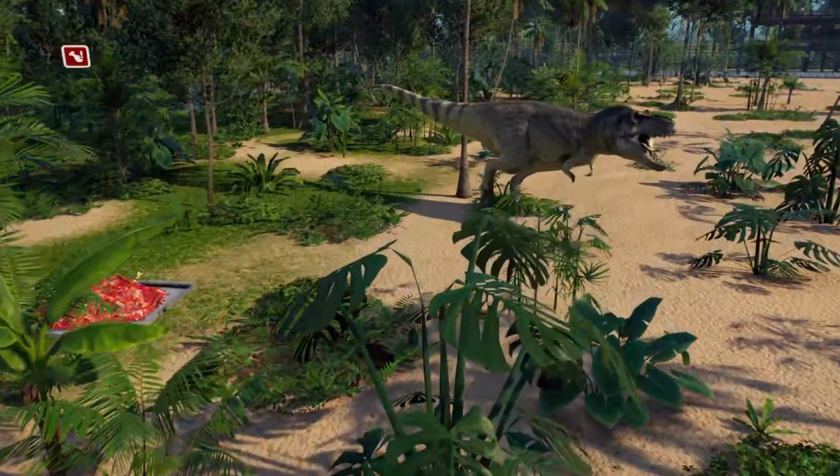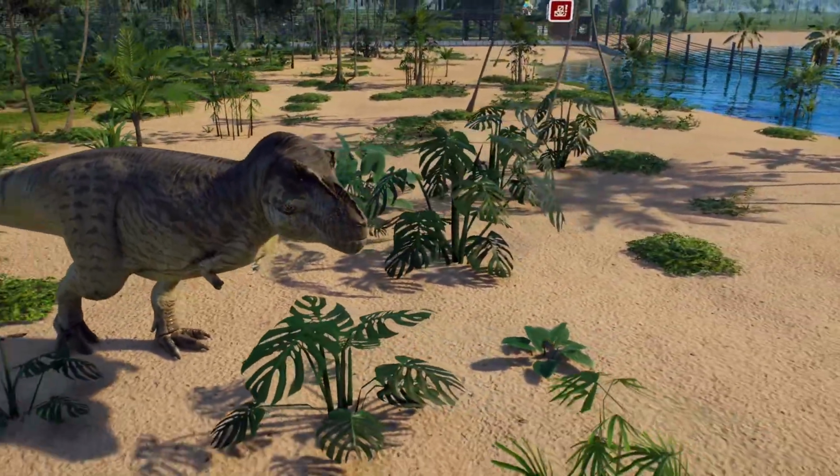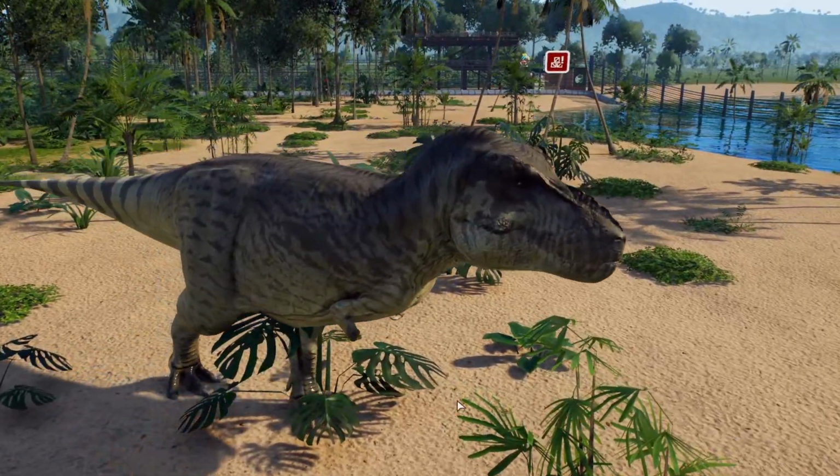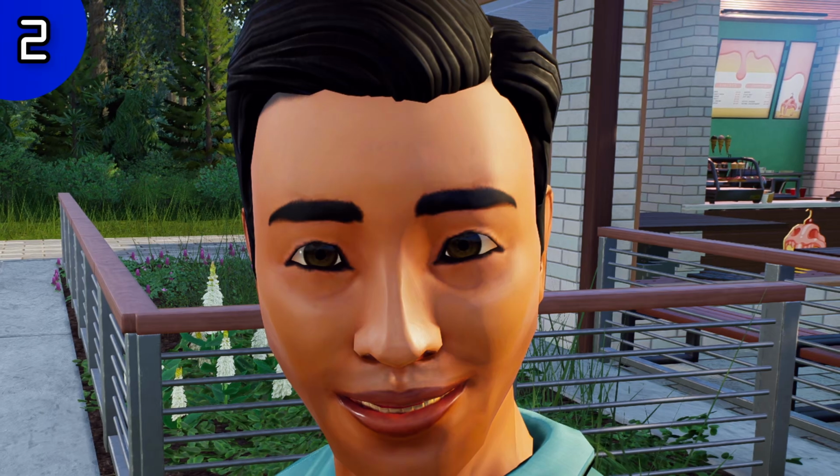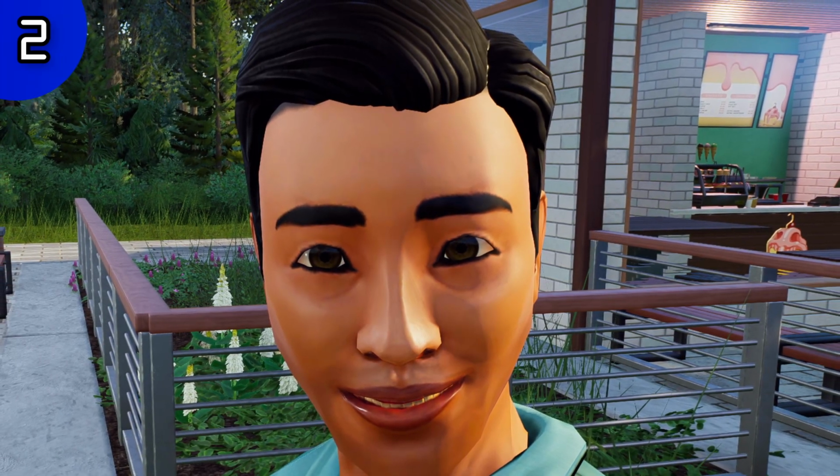Additionally, the dinosaurs feature great animations like the Tyrannosaurus's mighty roar that are sure to be great spectacles for the guests. The guests in the game are, well, they're terrifying. The models are simple and unvaried, and the guests possess no natural feeling elements to them.